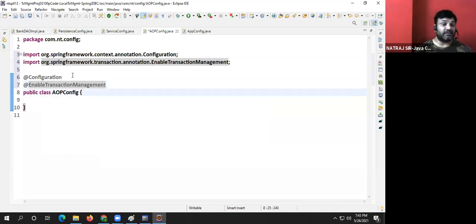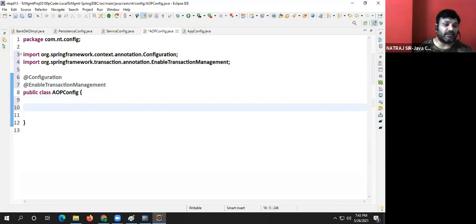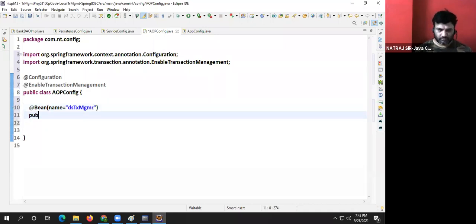That's mandatory. Here we need to take transaction manager bean, boss, which is a predefined class. @Bean name is equal to dstxmgmr. Public DataSourceTransactionManager.